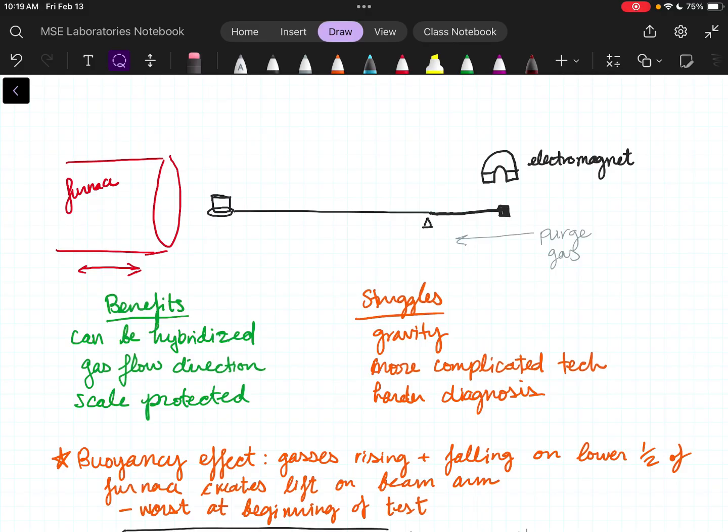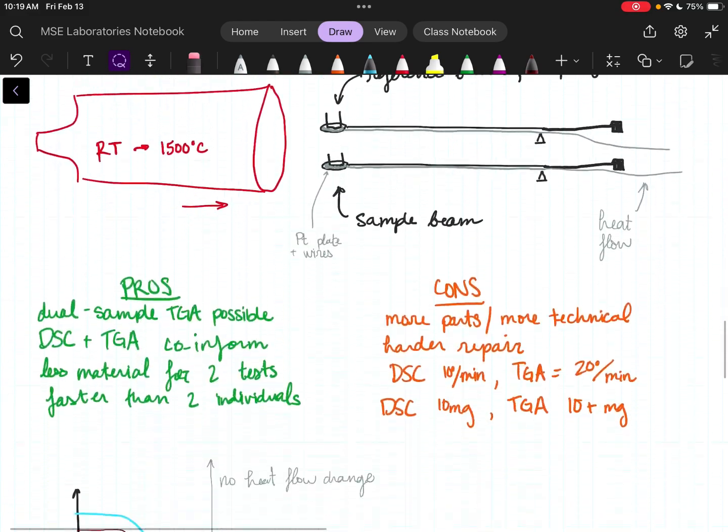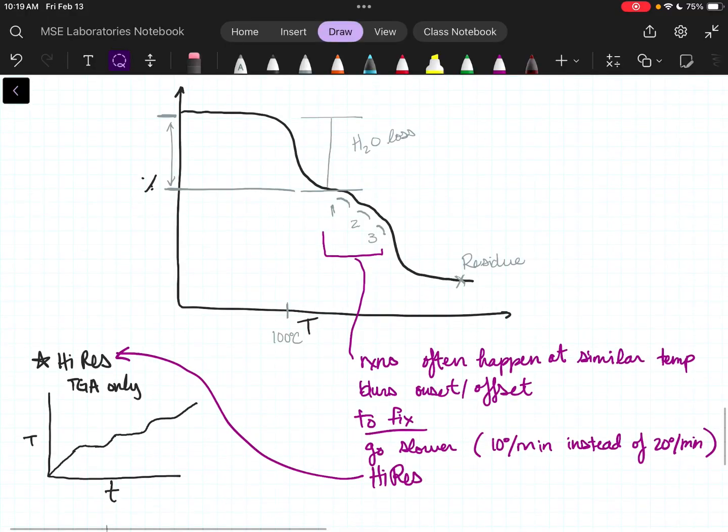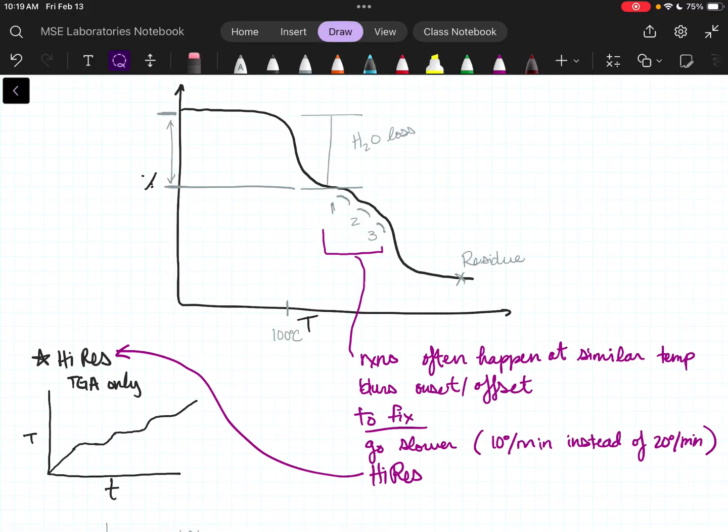A lot of people will do, did I talk about evolved gas analysis? Yes. I feel like I did. There is another addition, so you could make a triplet instrument that also analyzes the gas flowing out of the furnace to tell you exactly what's water, what's carbon dioxide, etc. That's called evolved gas analysis. We don't have that, but we would really like to have that in our lab. So it's been something we're working toward a little bit.